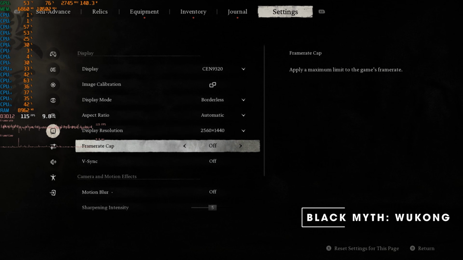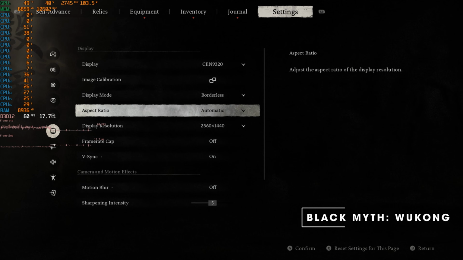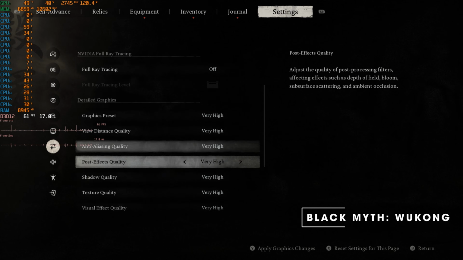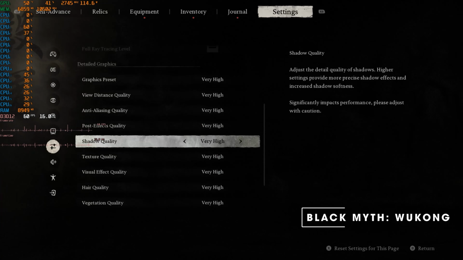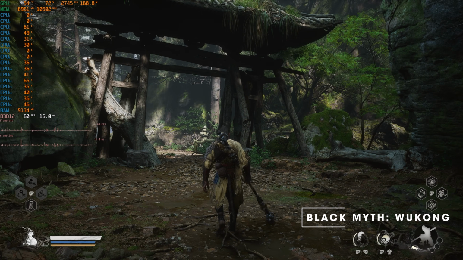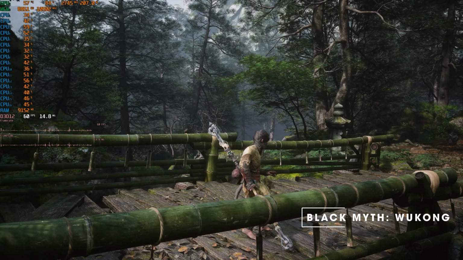So I'm going to go back in there. I'm going to turn on VSync. I'm going to leave this at 1440p. This is still recommended to use 75% anymore. It just says it's too much for the card. I'll leave that at 75%. Let's go ahead and apply the graphic changes. Much smoother. I don't know, this is pretty impressive. Getting a solid 60 FPS. We're not maxing out the GPU.